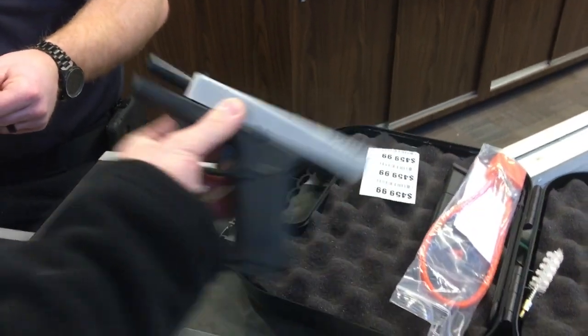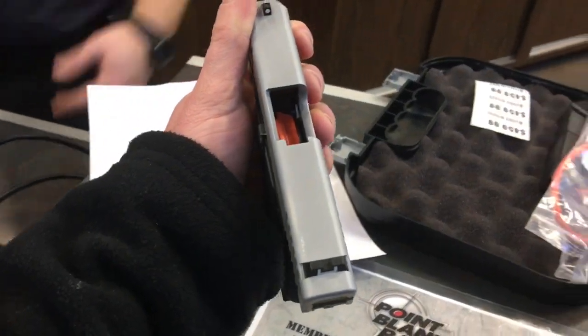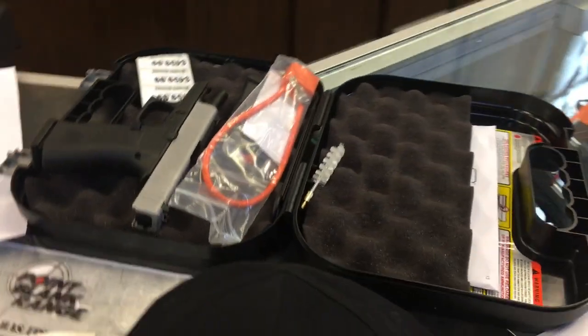What do you think about it? How does it feel to you? Feels great to me, man. Feels great. Feels better than my 43. I don't have a 43. If I would have had the 43, I probably would not have gotten it.